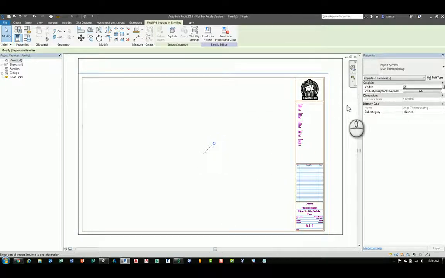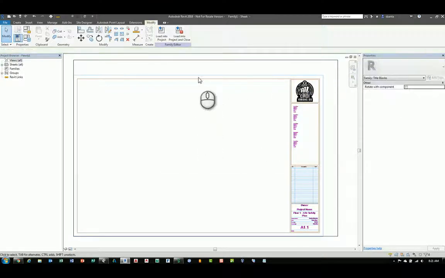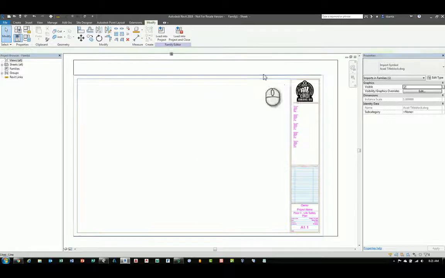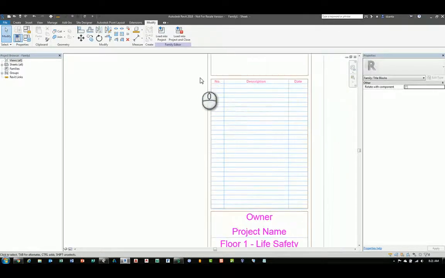So the trick really is, at this point, how do you format this information to display nicely on this sheet of paper? Since I really don't care about any of the text, and I don't care about the revision schedule or any of the lines of the text here, because I'm going to be using labels, then for the sake of ease, I'm actually going to explode this. It'll make life easier for me because I will select the entity and do a full explode. Once I've done that, I'm going to delete what I don't need. So I will just grab all this information here and delete it. Grab all this information, and you might want to zoom in to be a bit more accurate.